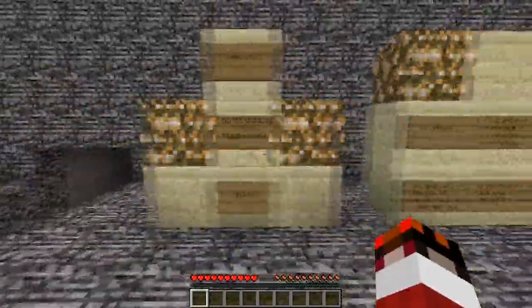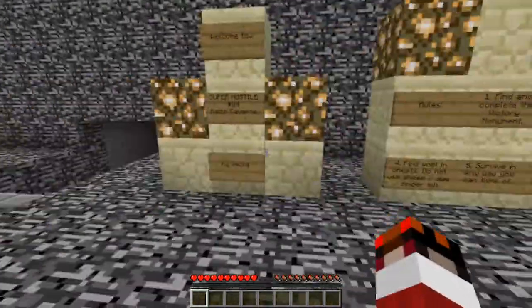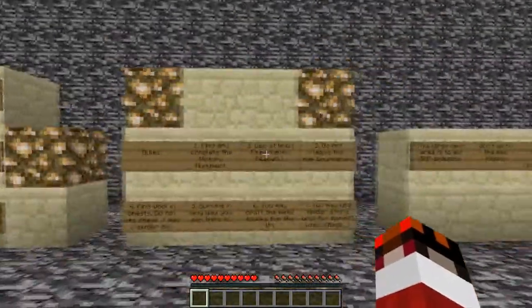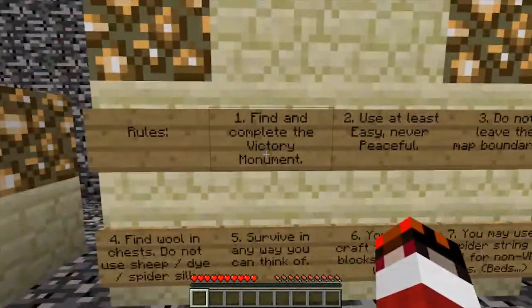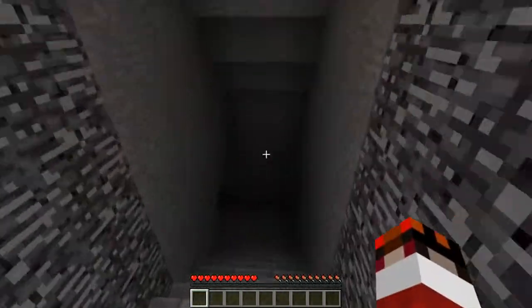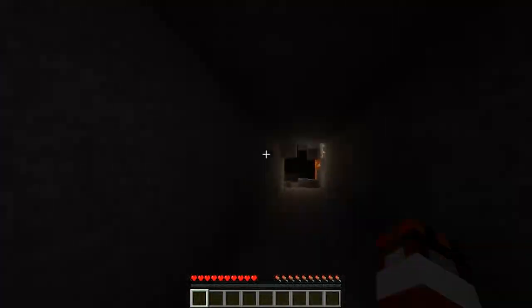Super Hostile, Kaizo's Caverns by Vechs. Vechs? I don't know. Everyone gets my name wrong. Complete the Victory Monument. Let's have some fun, and be thorough about it and bore everybody.